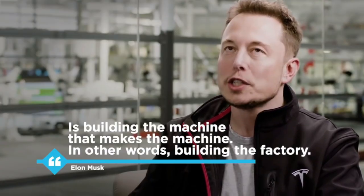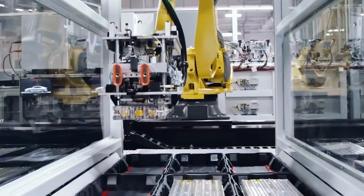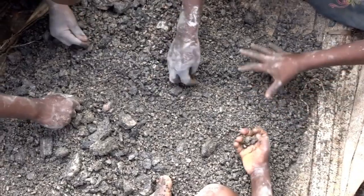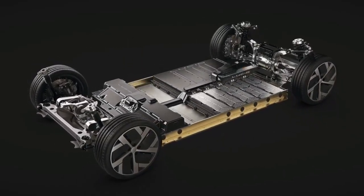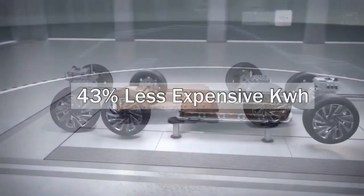Tesla researchers are now heading in the direction of using less cobalt. The DRC is home to 80% of the world's known cobalt reserves, and most of this metal is mined by hand in often dangerous conditions. A recent Amnesty International report found that children as young as seven are being put to work in cobalt mines, and that workers are routinely exposed to toxic chemicals without adequate protection. Going with low or no cobalt reduces questions over cobalt's ethical sourcing and improves sustainability. If we compare the cost of lithium-ion versus nickel-metal hydride NMC, lithium-ion cathode active material from CATL is 43% less expensive per kilowatt hour.